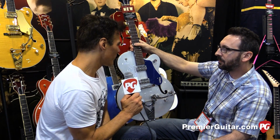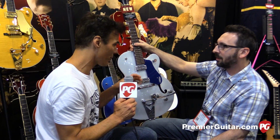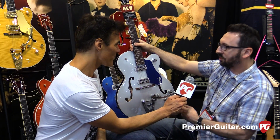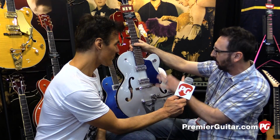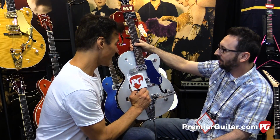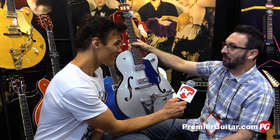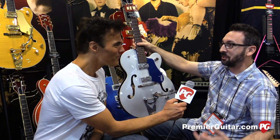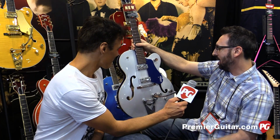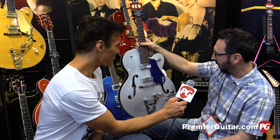You can really see that players like Chet Atkins and early Gretsch people had a lot to do with this pragmatic approach to a layout. Absolutely. Talking with the artists and what works for them on stage in a performance situation has really informed a lot of what we've done with these guitars, which is why we're calling them Players Edition models. Literally, for 60 years, talking to artists. That's right. Gretsch is coming up on its 135th anniversary next year as a brand, so we've got a really rich, long history of working with artists and making great products. This is another extension of that, listening to and working with artists directly. So we're really excited about these guitars and this new finish.